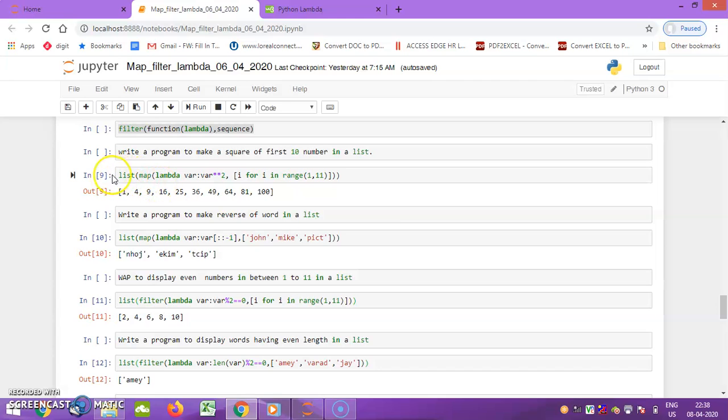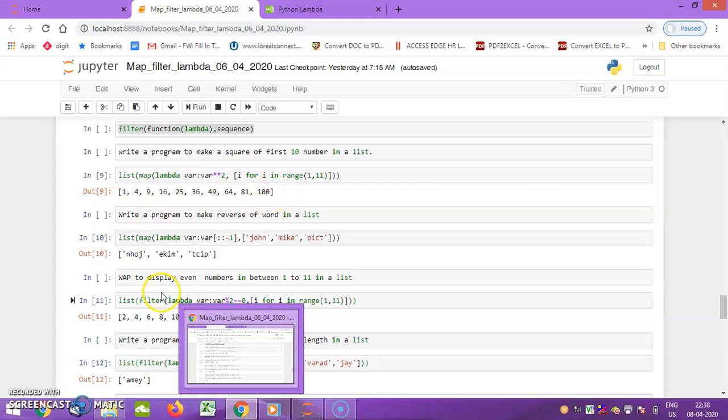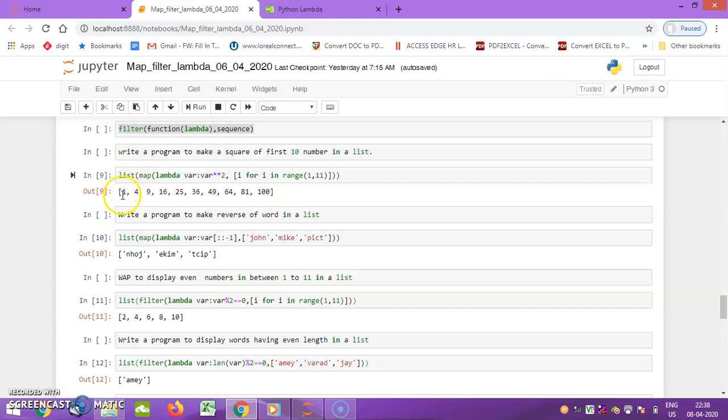As I want to display the result in the form of a list, I have mentioned list of whatever result I am getting here. So I will get this output. I got the result 1 to 100, from a list of 10 elements, 1 to 10.